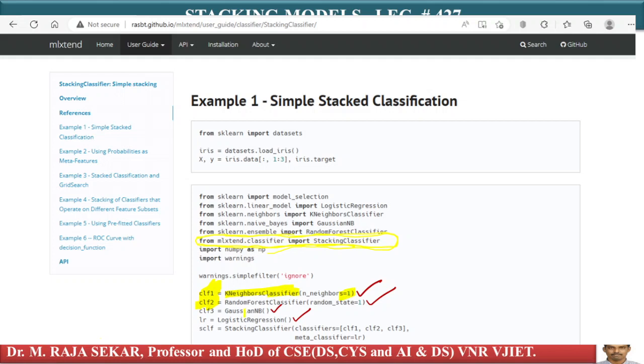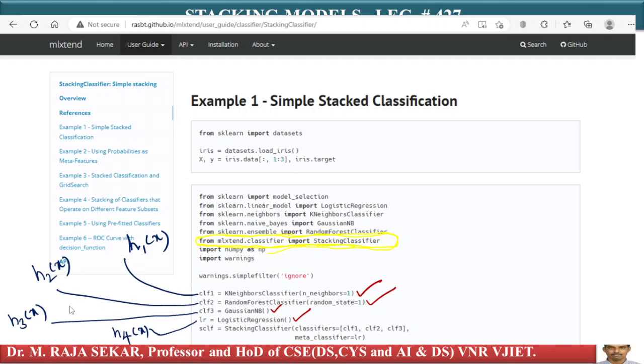My second base classifier is a random forest classifier. I can say this clf1 is h1 of x, clf2 is h2 of x. What is my clf3? Gaussian naive Bayes, let it be h3 of x, and I am just using default parameters here.